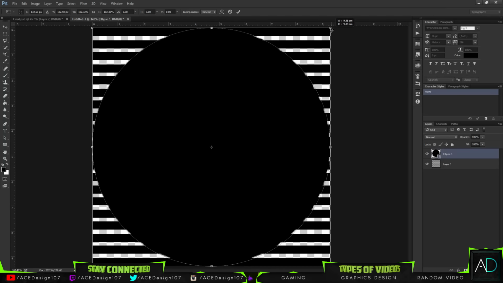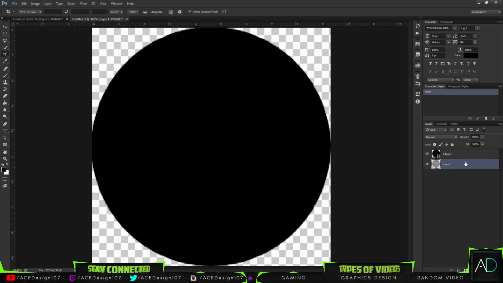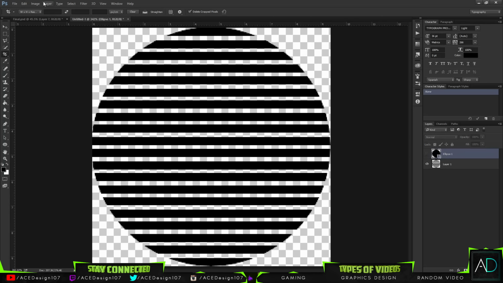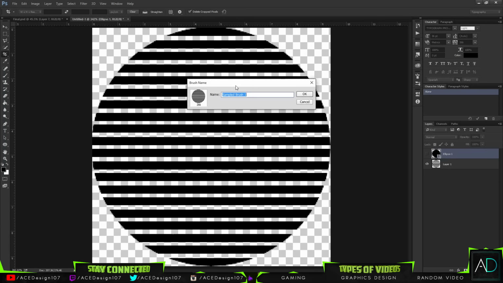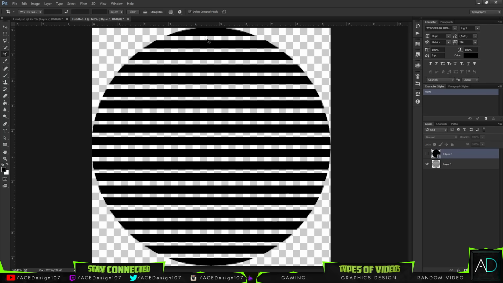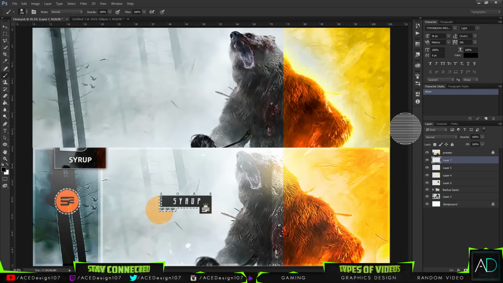And pressing Ctrl 0 to get a full frame of our document. And now I'll just press Ctrl, click the icon of the ellipse again, press Ctrl Shift I, delete that. Just hide the ellipse, and we'll define this one. Image, define a brush preset, stripe, so cool, that's definitely correct. And we can delete the old one by just simply right click and do delete brush. So if you ever make a brush but you're not happy with it and you don't want it to take up too much space, that's how you can do it. And then perfect, we have something like this.